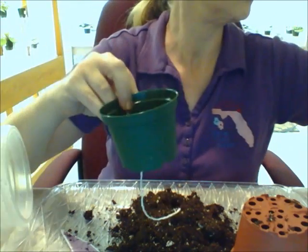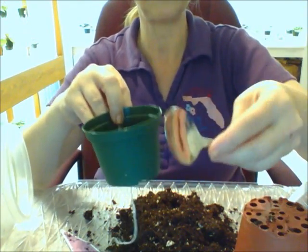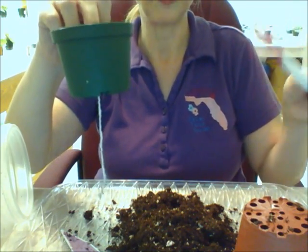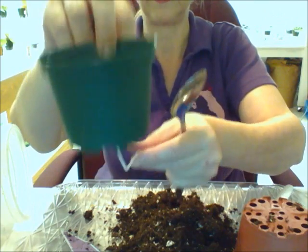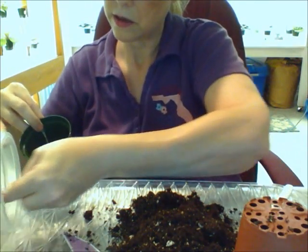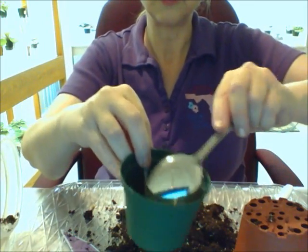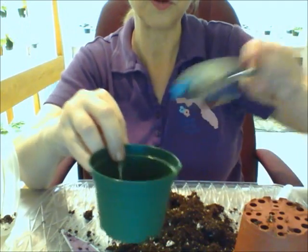And then I take my soil. I have 2 spoons that I use for soil. I have a tablespoon, and I have a teaspoon if I have little delicate areas where I just want to put a little bit of filler soil in. But just take your tablespoon, and I do 1 to 2 scoops at the bottom. Just 2 scoops at the bottom.